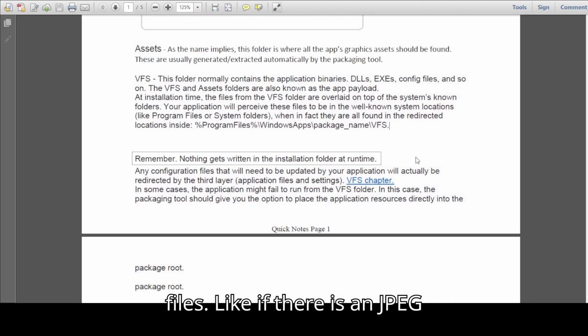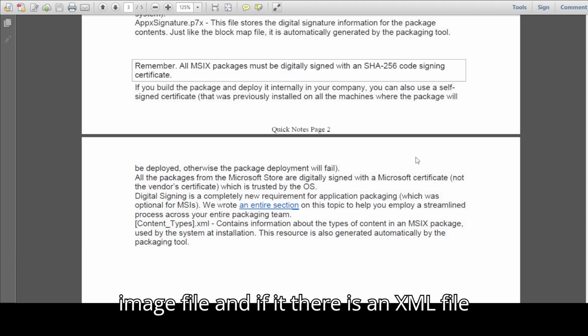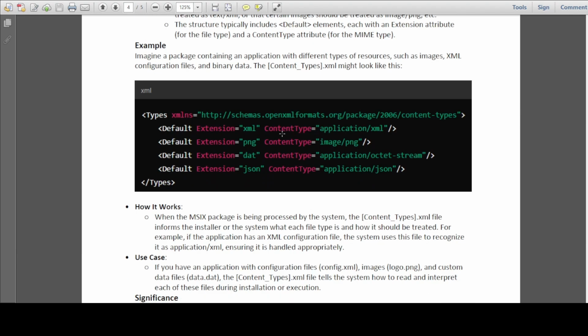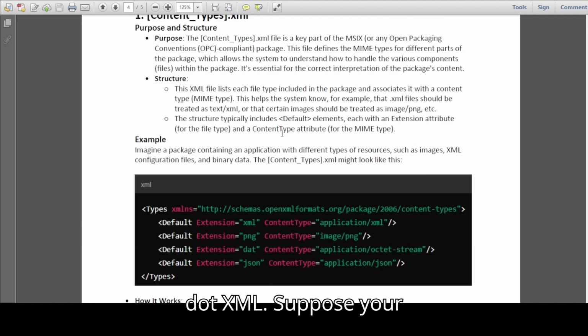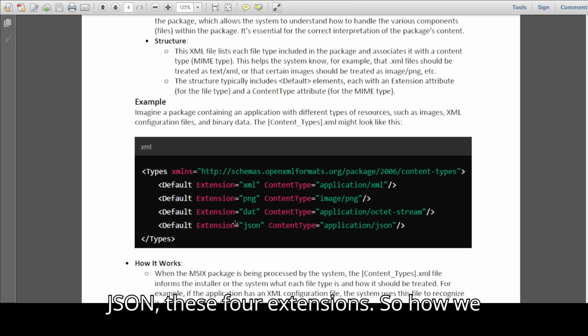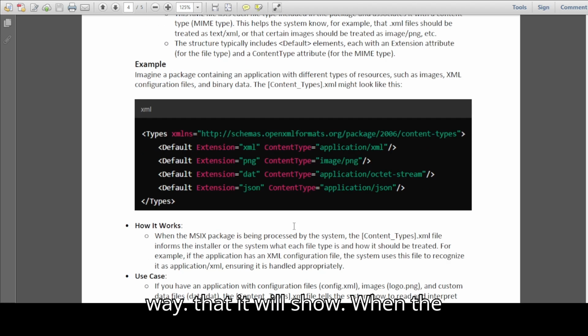Like if there is a JPEG file, it should be considered as an image file, and if there is an XML file, we should consider it as a text file. So this should be the format of your content types.xml. Suppose your package contains XML, PNG, DAT, JSON, these four extensions. This is the way it will show how we want to interpret them.